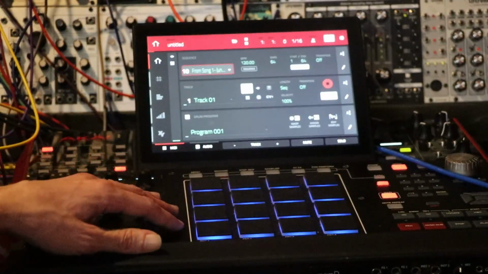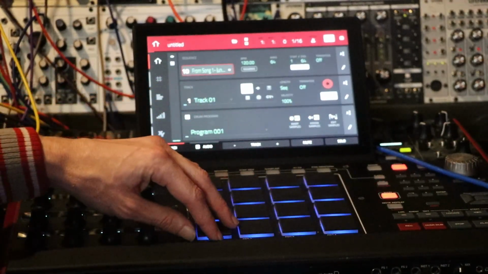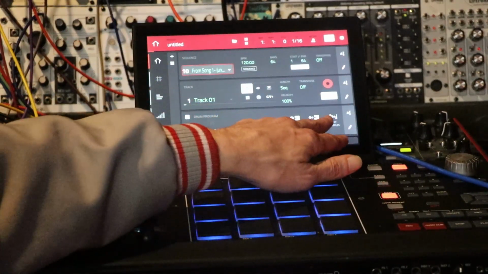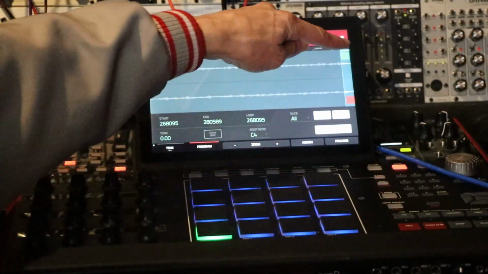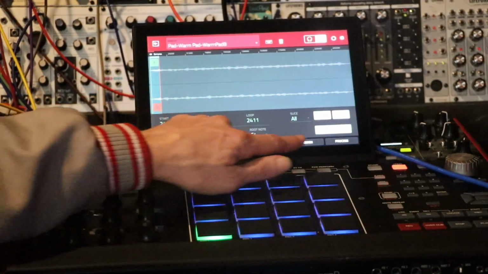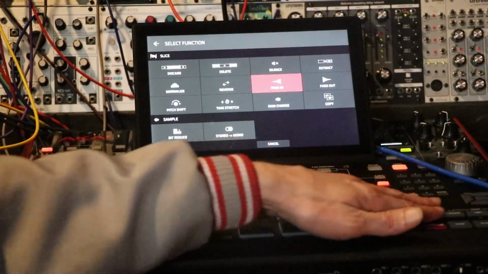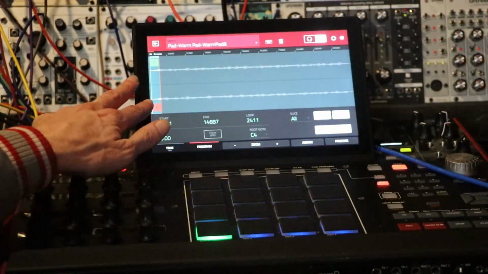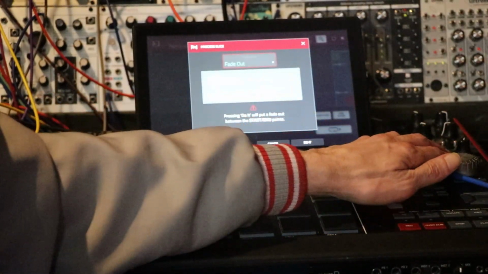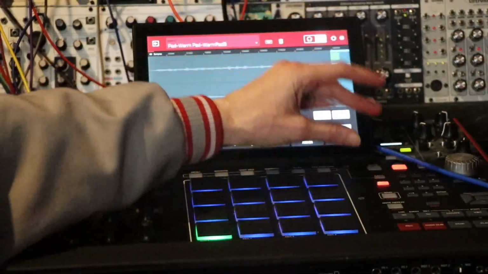But after you got your sample and everything, if you have your sample on this pad and you assign your sample, you can go ahead and set your fade in and fade out points. You edit the sample, and like I said, you want to set your fade in and fade out points before you hit the button. So we're going to fade in here, hit process, fade in, hit OK. And now what that does, it only fades in what we selected. The same with the fade out. You want to fade out, you hit process, fade out. And what that does is it finishes your song with the fade in and fade out.